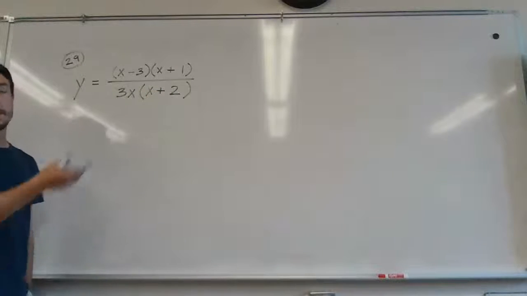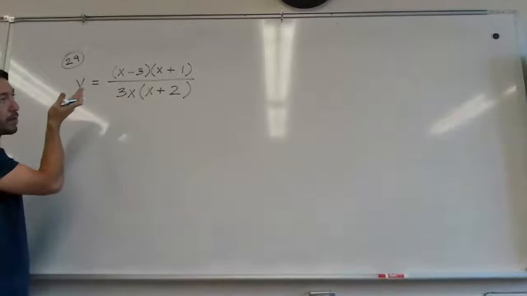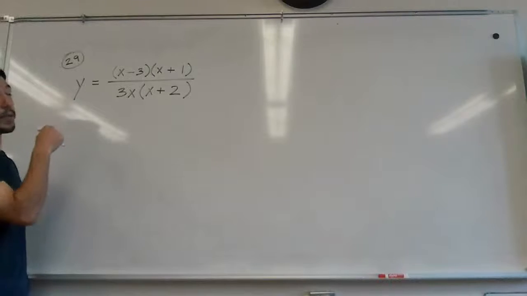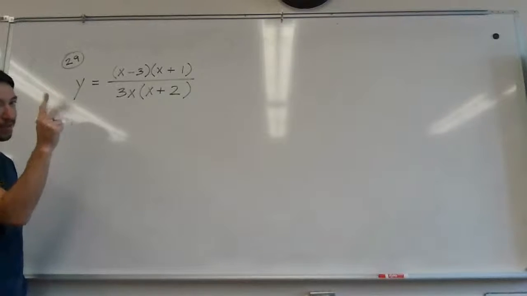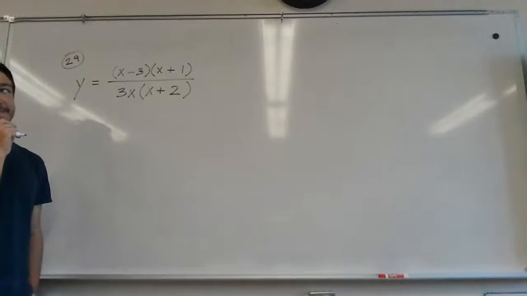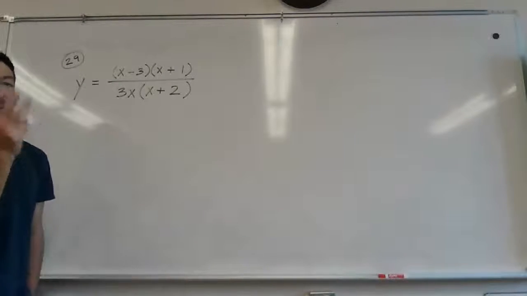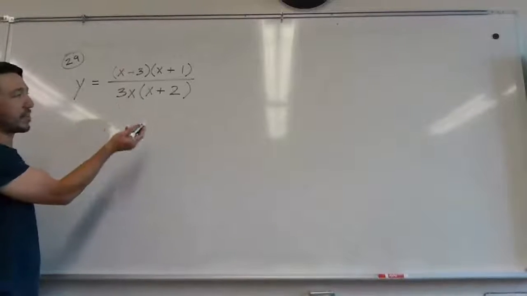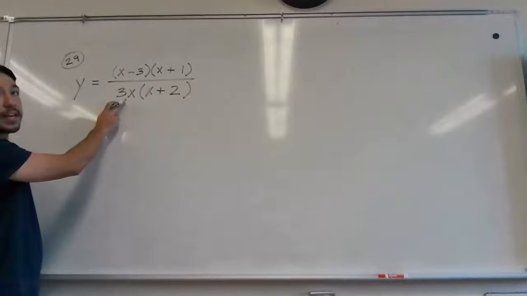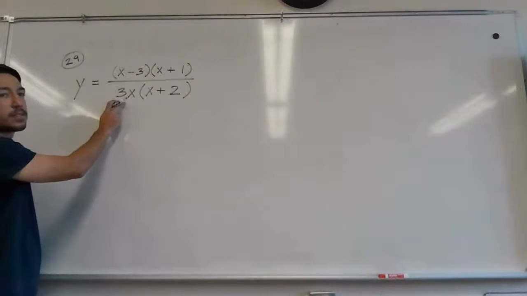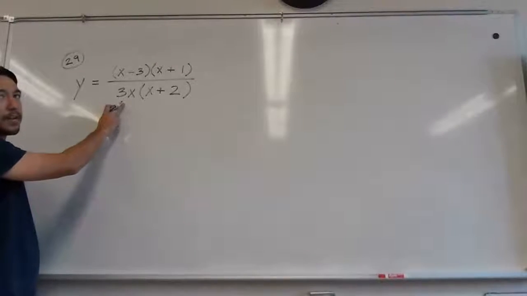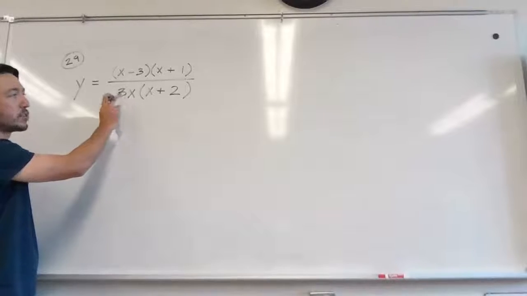This one's pretty involved because, how many vertical asymptotes is it going to have? 2. How many x-intercepts will it have? 2. How many y-intercepts will it have? None, 0. That was just a trick. Not a trick, really, but that term there tells you that there's not going to be a y-intercept. Does that make sense to everyone? I'll elaborate further when we get to that step, but think about that. That means there's no y-intercept.